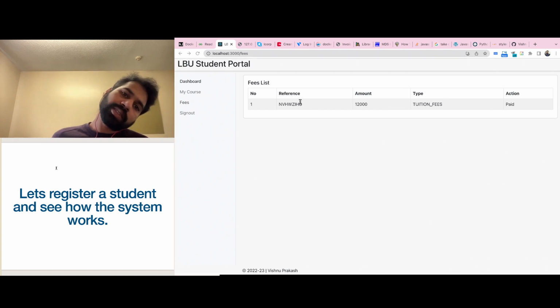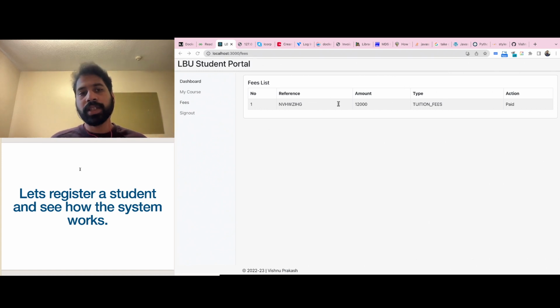I commented out server.close because from Python version 3.11 and PyMongo 4, all these functions became asynchronous. As the function is asynchronous, the server closes before the query is executed, so it throws an error.